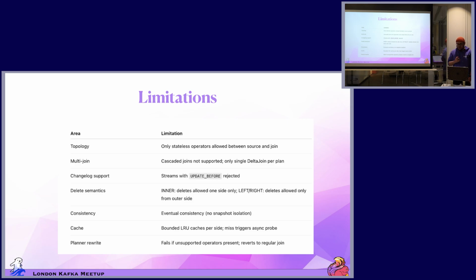So topology, it's the first limitation. Only stateless operators are allowed between source and join. So you're not allowed to use some clever aggregation, min, max, and other stuff, because it's actually a separate state. So right now they are not supported. It's not very complicated to add it, but it's just early days, as I said, so just to be aware.